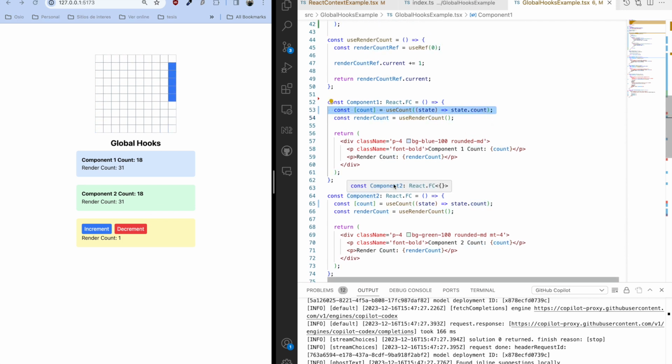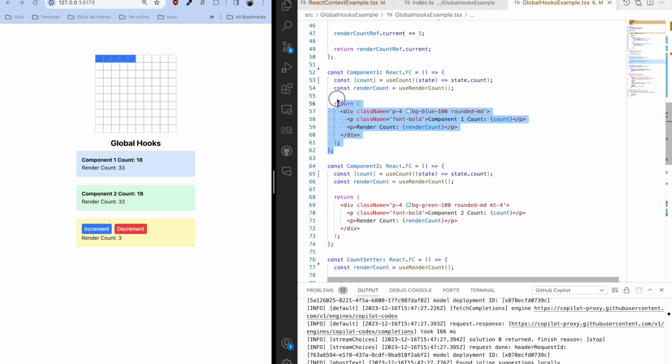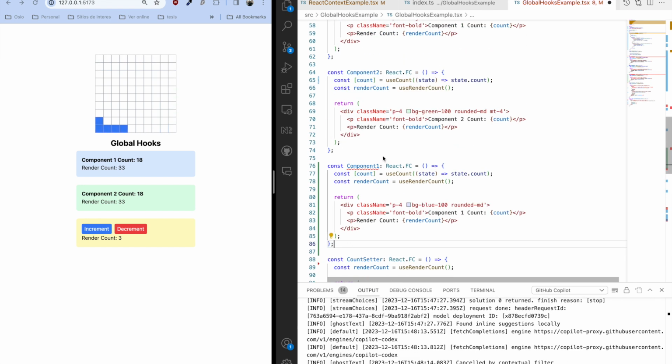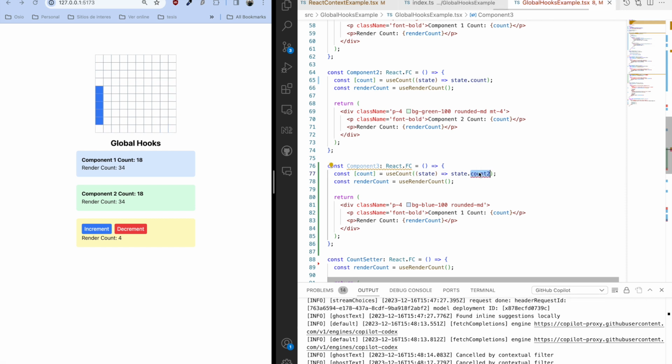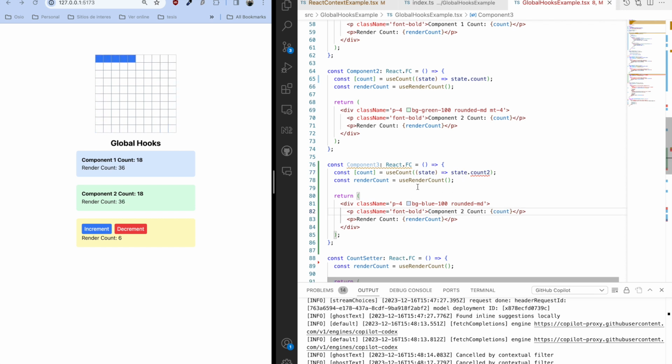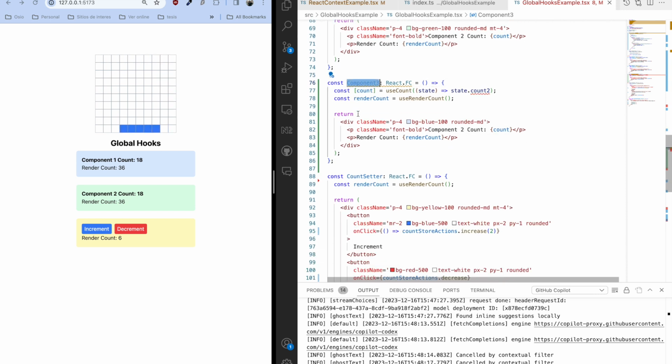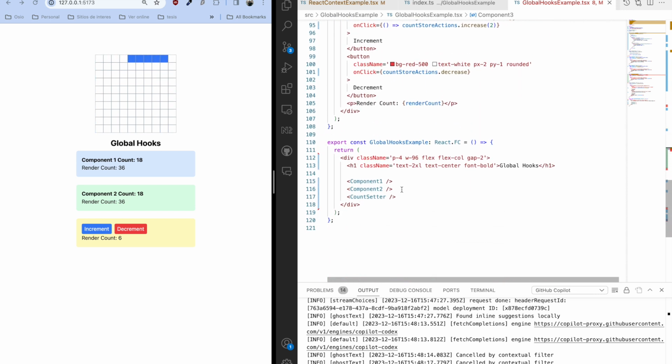Okay, let's see a final example with this. Let's say that we're going to have an extra component. This one is going to be component 3, and this one is going to get a count 2 that we don't have yet. We're going to create that piece of data, and we also are going to modify the state.